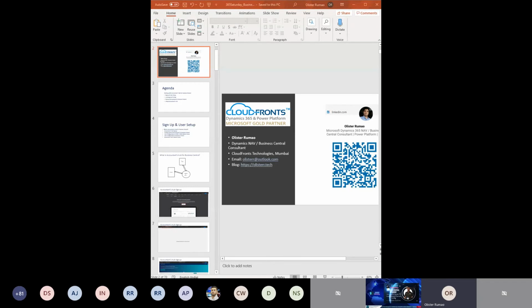But from a functional point of view, you can make use of language packs. If you say that you are a North American tenant, which means you will only access everything around the North American localization, you will not also include Germany or Dutch or anything like that. So I think that's how Accountants Hub works. But you can connect to different tenants. I think it is more of a trial and error kind of thing.